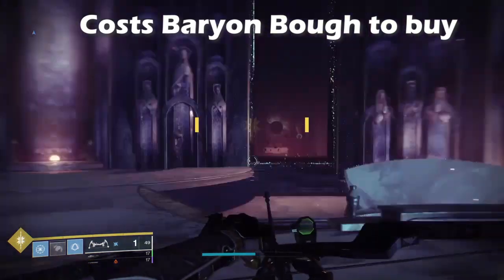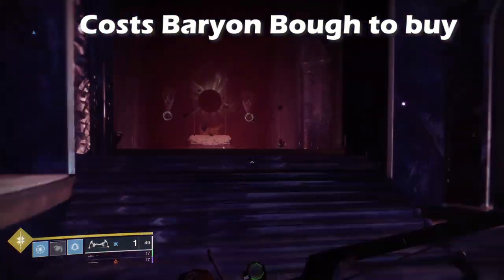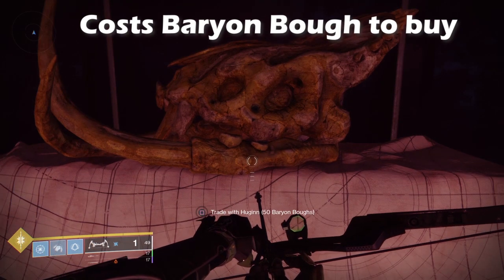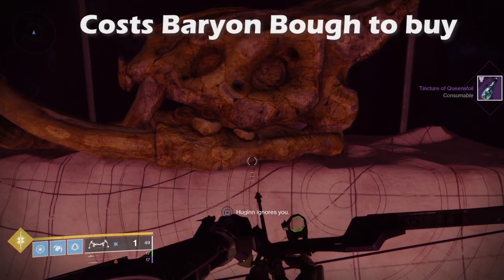For the secret vendor, it is going to cost you 50 Baryon Boughs, so you want to make sure you have a few of them, but I would suggest having probably 3 or 4 Tinctures of Queensfoil to make sure you can complete this quest.